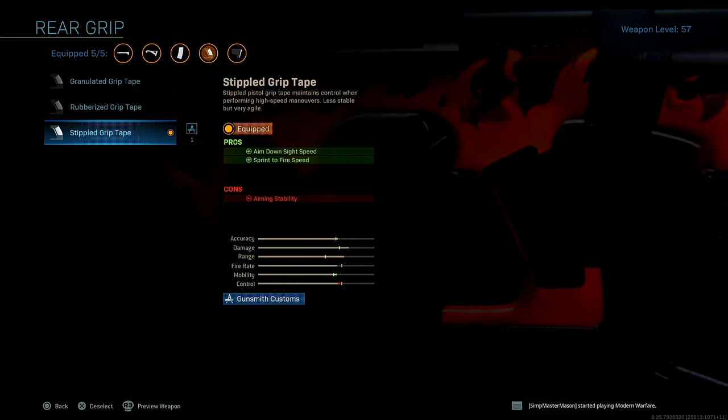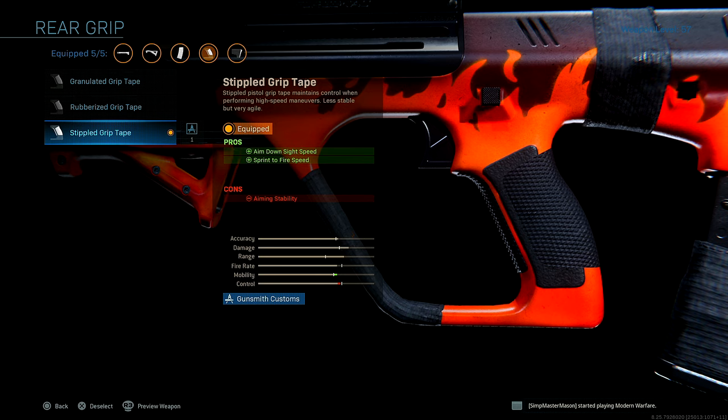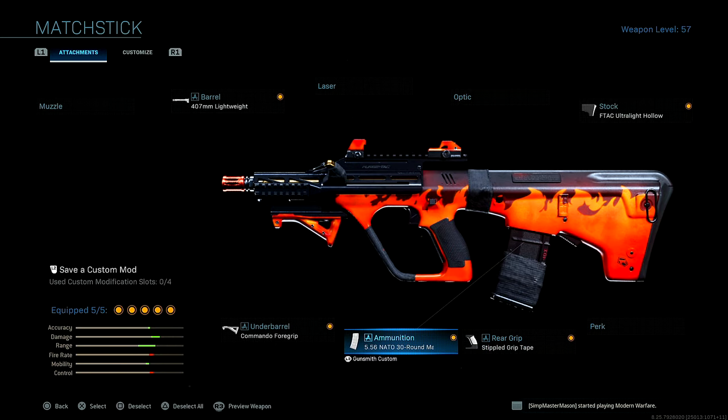Rear grip, we're going to use the stipple grip tape. You guys know if I'm ever using a grip tape, it's always the stipple grip tape. That's going to help your ADS speed and your sprint to fire speed. That's a big one right there.